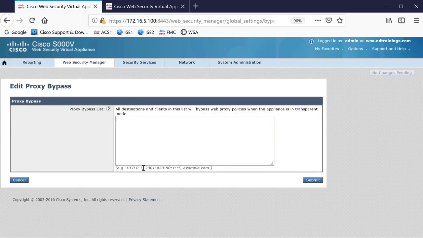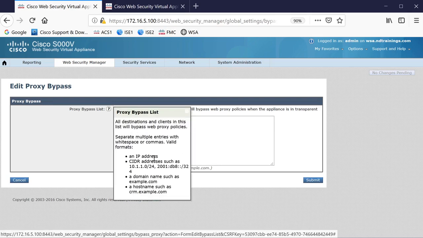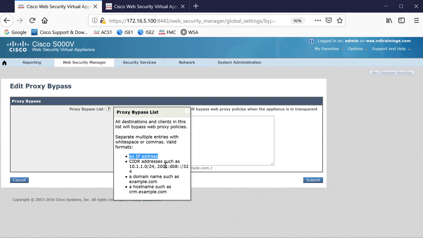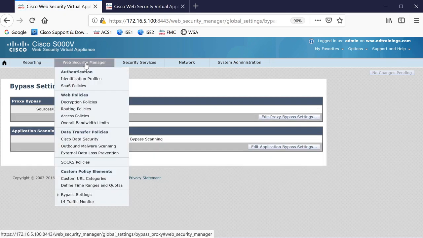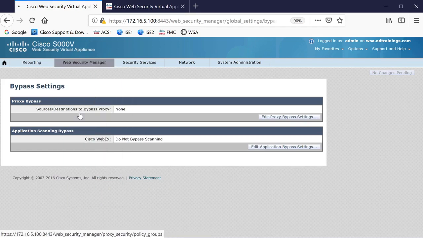You can specify, it will actually show us the right syntax, the full syntax here. It says it could be an IP address, it could be a CIDR block, a domain, or a host name. So you can be very selective with what packets will bypass every single inspection engine of the WSA, including identification profiles and access policies.